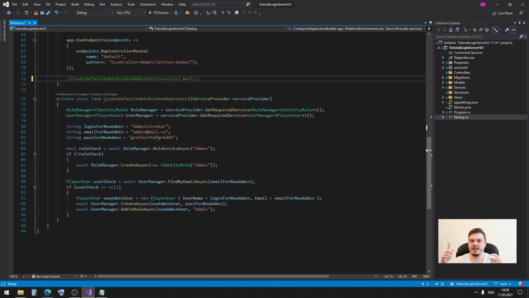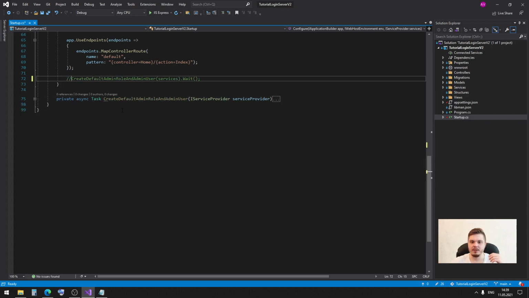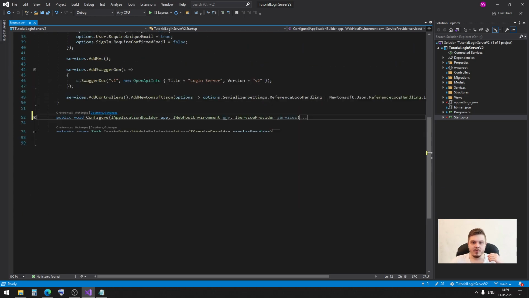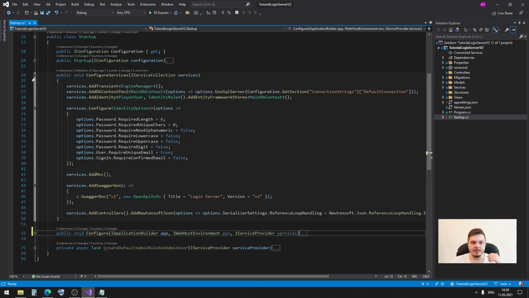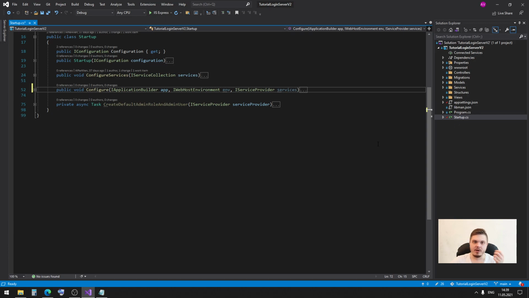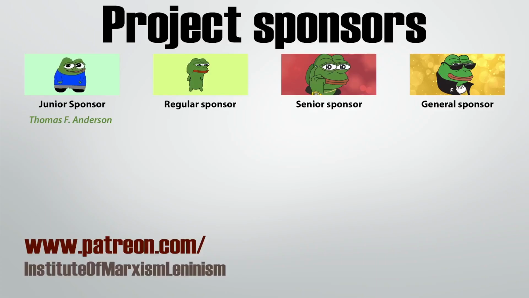It doesn't matter, but in my case, the first time I just started the application with this method. It created this admin role and admin user, and then I just commented this section. I don't need it anymore. Okay, great. That's all about our startup.cs file.